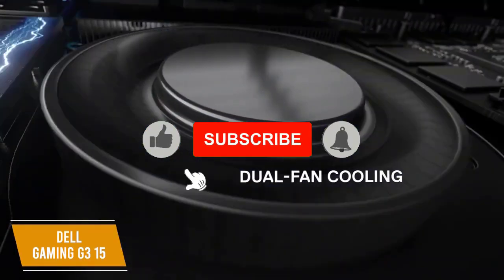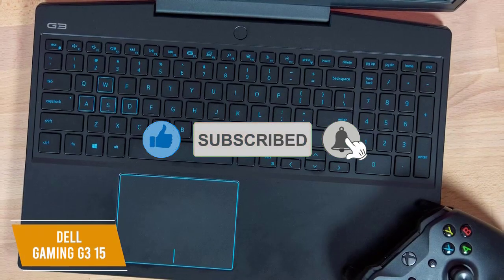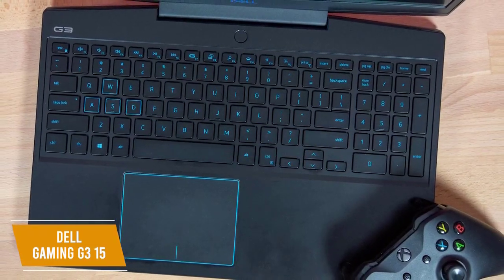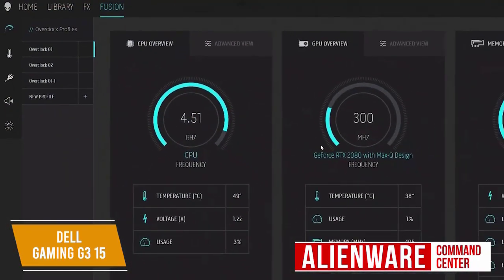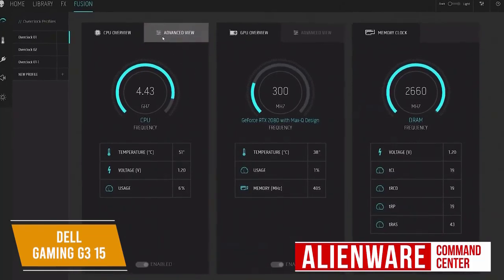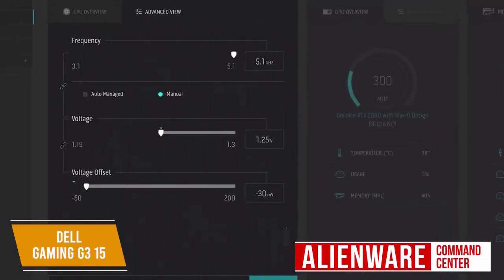This laptop is equipped with a dual fan cooling system to help spread out heat and keep your system responsive. This maximizes fan speed to keep your system cool while the processor works harder. The Alienware Command Center lets you fine-tune your settings to personalize your setup, and you can also create a unique game profile and save it so you can launch it from anywhere.